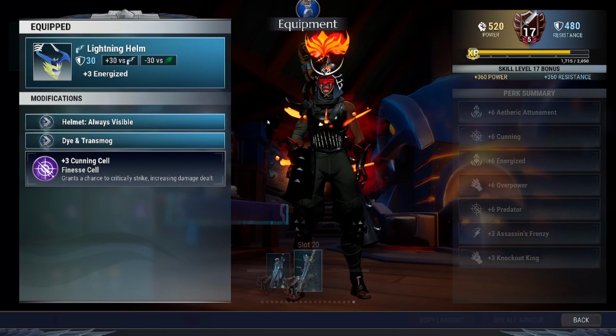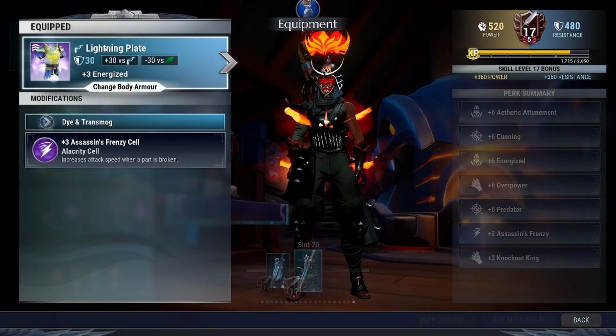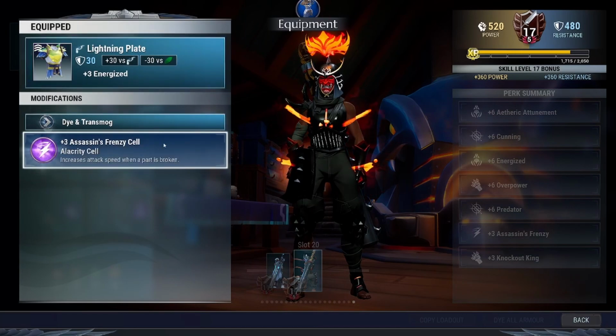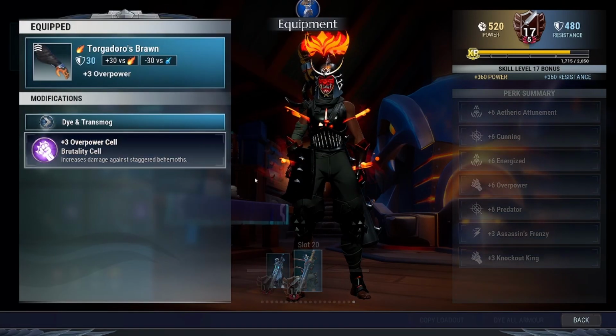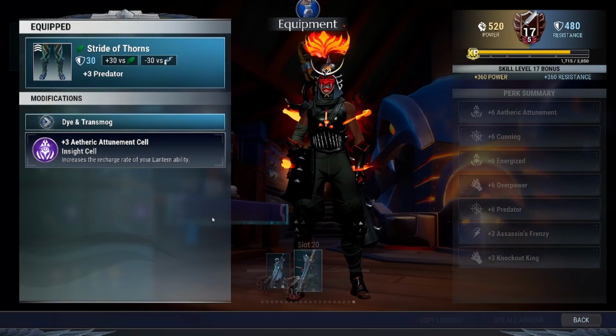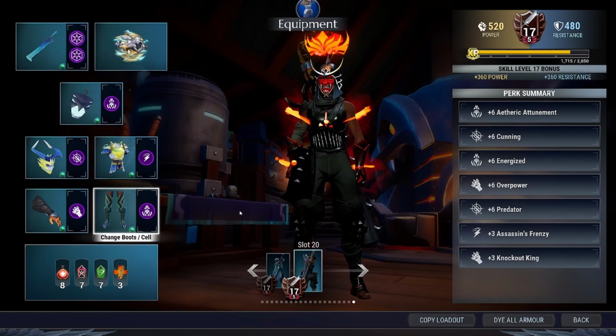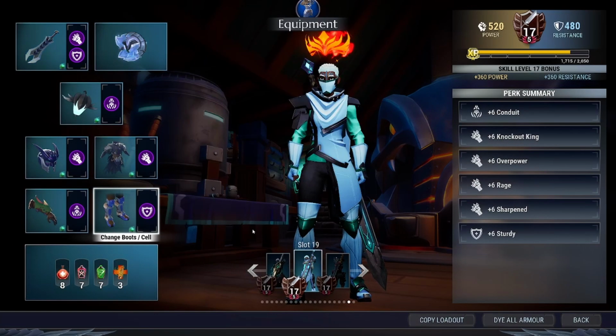For our helmet, we're going to have Cunning, Energize. This is Stormclaw's helmet. We have Stormclaw's plates, Assassin's Frenzy on this. Then we have Torgadero's hands, Overpower. Then we have Koshai's boots with Aetheric Attunement. And that's going to be this build right here. Let's move on to our Pengar build.